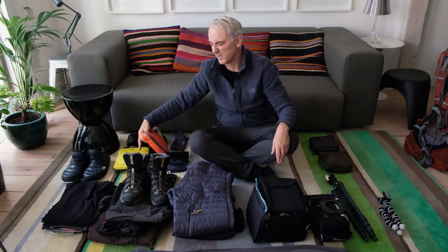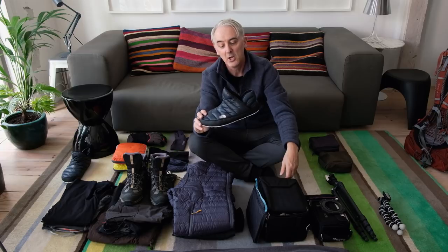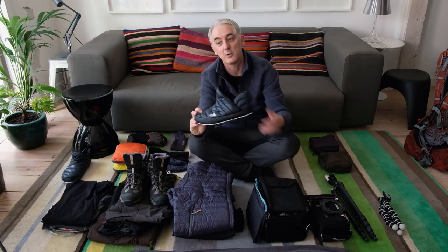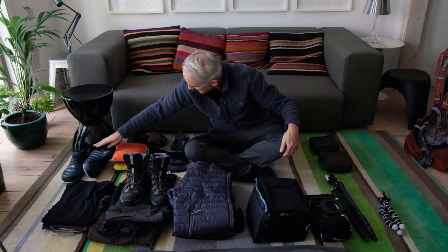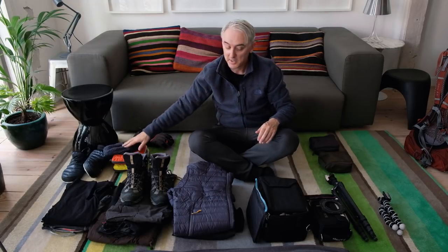Then there's socks and underwear — not really that important. These are camp slippers — insulated and fantastic for when you're inside your tent, walking around a hostel, mountain refuge, or in accommodation. In most hostels and mountain refuges you're not allowed to wear your boots, so these keep your feet warm and cozy. Then there are glove liners and thick insulated gloves — I wear the thick gloves to keep warm but if I need to manipulate the camera I can take them off and still have the liners underneath. And a neck warmer that pulls over your head and covers your nose, plus a hat.